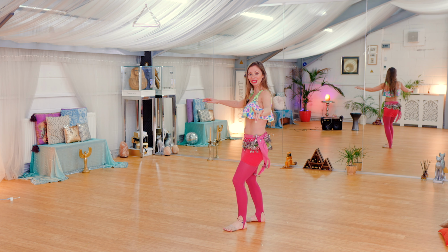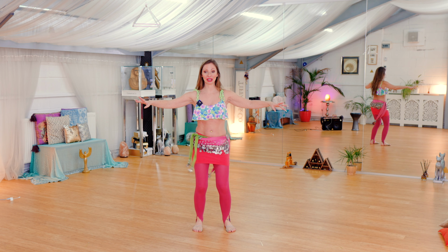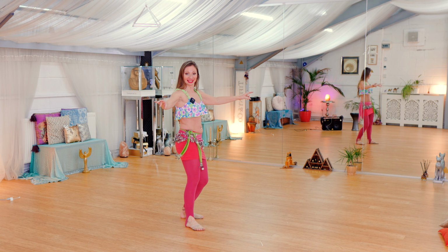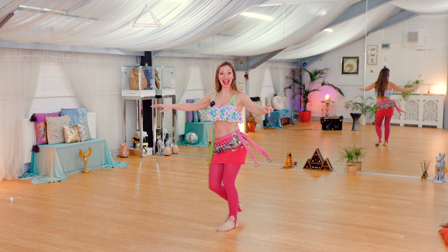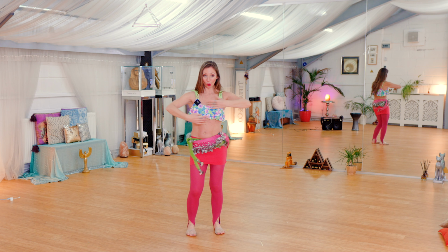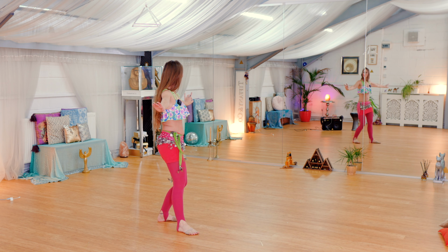One, two, three, four. Forwards. One, two, three, four. Step back. One, two, three, four. Center. One, two, three, four. Yes! One, two, three, four.